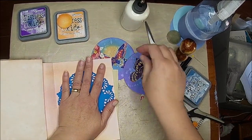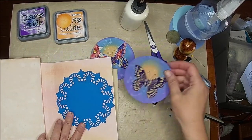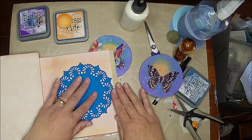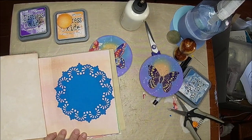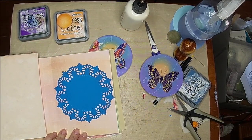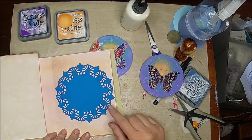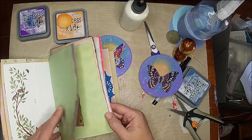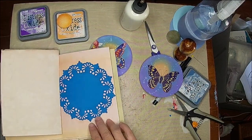Okay, so now what we're going to do, this is going to be our base. So this little guy is going to sit on here. But we're not done with him yet, and I'm not done with the base yet. So what I want to do is, I want a piece of, what's it called? Just an inch long strip here. I'm trying to think what I want to do as far as that. Let me go see if I can find some of this that we've used, like some of the green or something. That'd be kind of pretty. So maybe this one. Let me go find my scraps that I put aside for this, and I'll be right back.